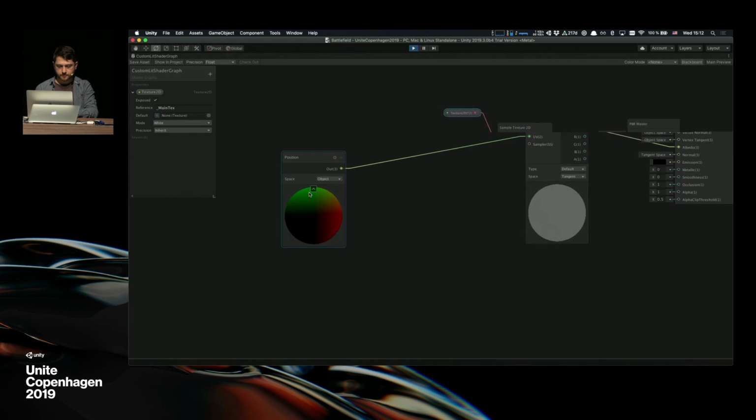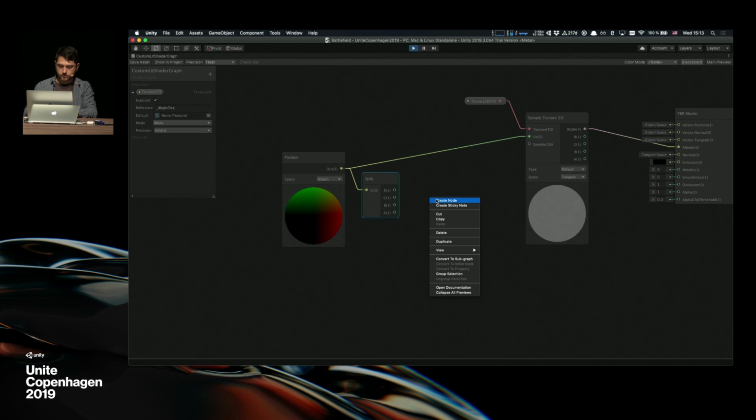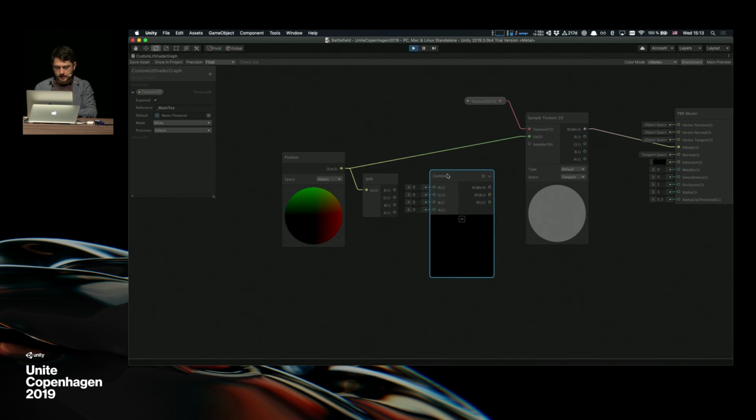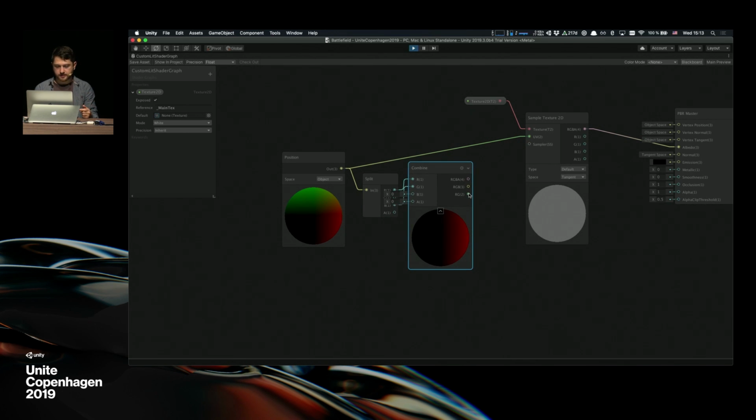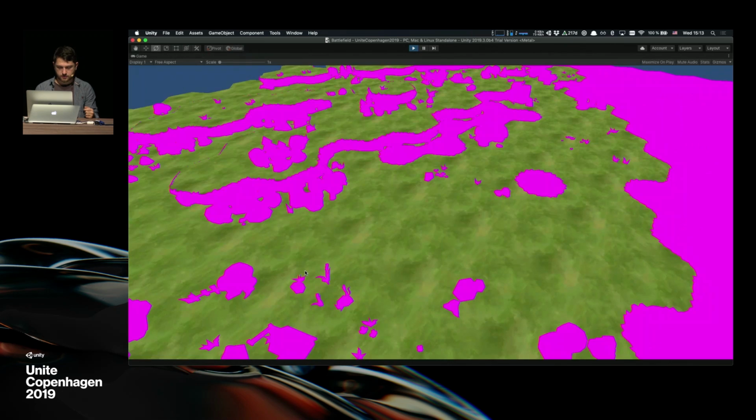So let's come back here. Create a node for splitting this. You see how stuff is disappearing. We just have to do a little refresh. Feed it in, and then create a Combine node. And take the R, which is the equivalent of x, and the B, which is the equivalent of z, in here, and then take this two-value vector and feed it into the UV. Let's save it, go back, and now we have a properly tiling texture.